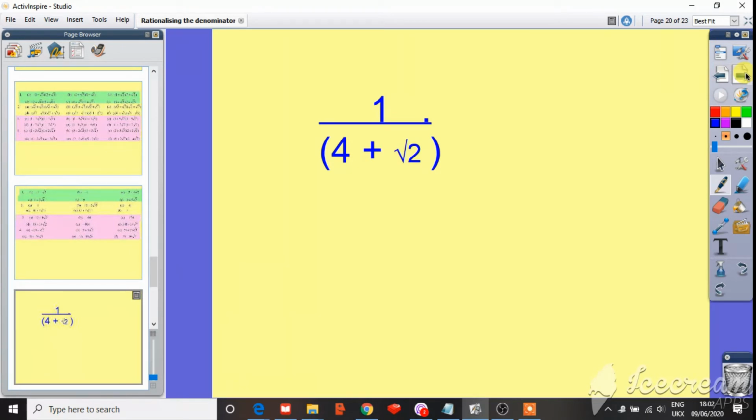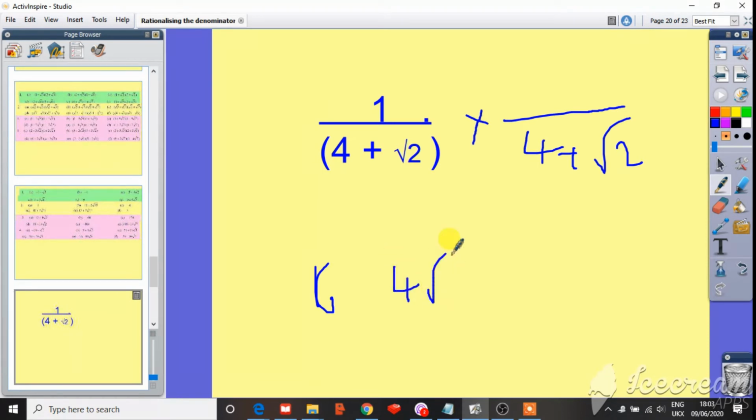Now this one here, it's harder, but we need to rationalise this. And we've got to think, is there a way that we can multiply this by a fraction, which has the same numerator and denominator, that will get rid of my surds? Now if I do it like 4 plus square root of 2, what you'll find is when you multiply these together, I've got 4 times 4 is 16, and I've got 4 times root 2 is 4 root 2, this 4 root 2 will not disappear. So that is not the way we do it. And actually what we do is we change this sign to a minus. So we get difference of two squares. And my denominator is, let's do the top, 4 minus root 2. 4 times 4 is 16.